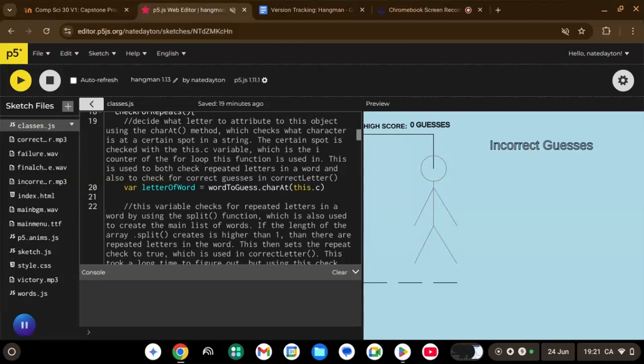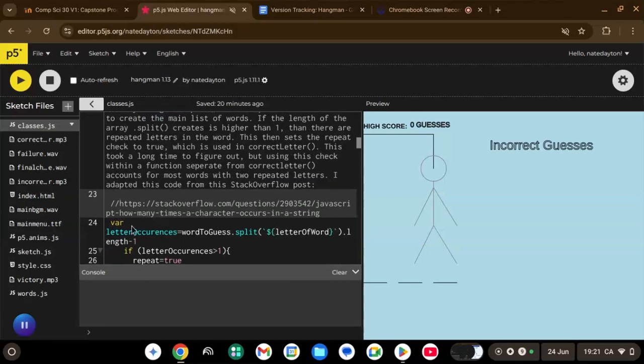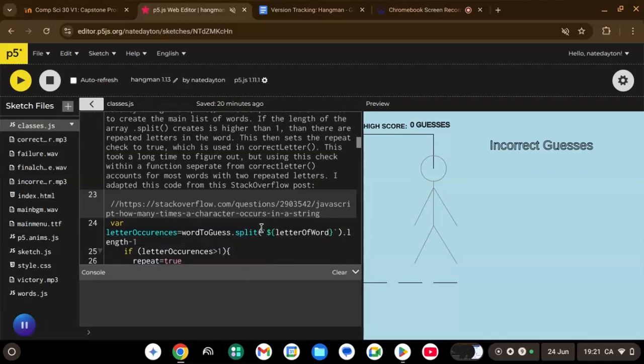And then after that, we have this letter occurrences variable. This was a little more complicated. I was just figuring this out recently. This is for repeated letters within a word. This takes that split function from before, and it checks for the letter of word.